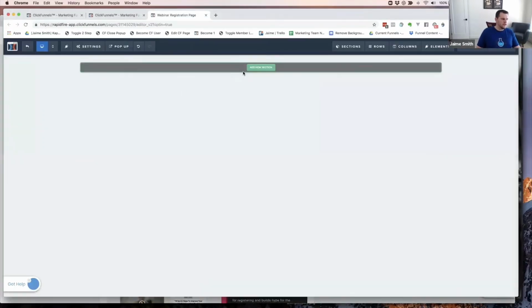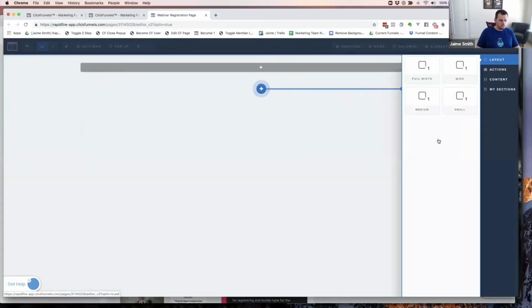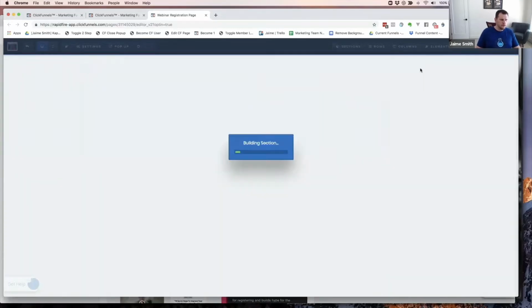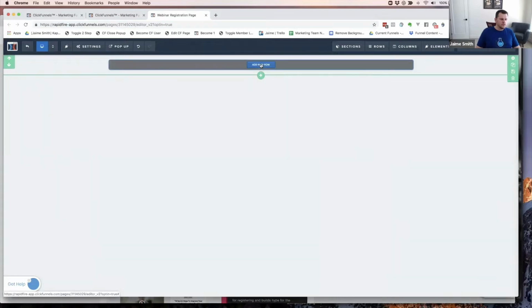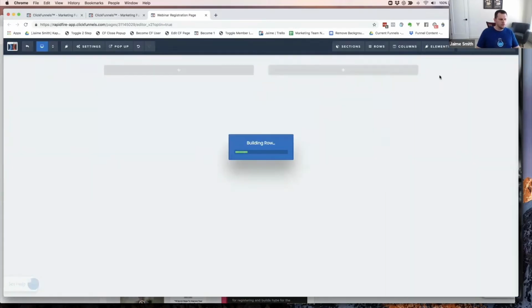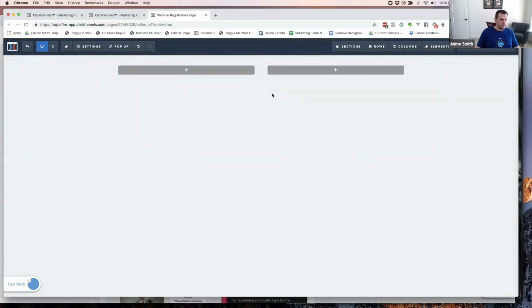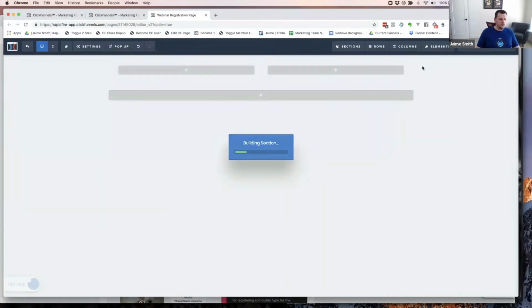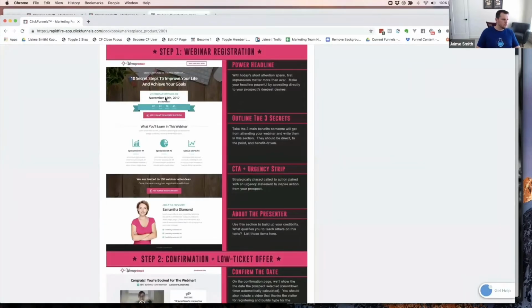So let's bounce back in now. We're going to add a new section. The top one is going to be a full width section, and it's going to have a 2-column row because we had the logo and the button. So let's go ahead and do a 2-column row. Now we've got that one built out, and then we want to add another section, and that's also going to be full width. If we go back and look at that one, it was this one here. This gives us a background image, but we've got just a single column here for a couple of headlines. So we had a single row with a couple of elements in it.